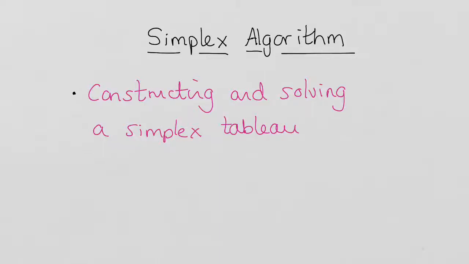Hi guys, we're going to have a look at Simplex tableau today, which in my opinion is the most challenging topic in the decision book. Not because it's particularly difficult to understand or it's a complex method, it's just so easy to make a numerical mistake and carry that mistake through.